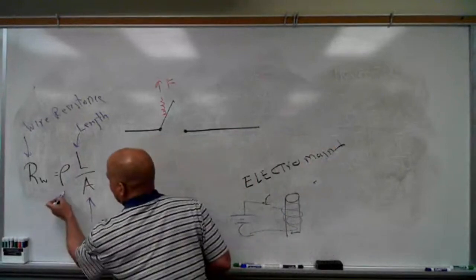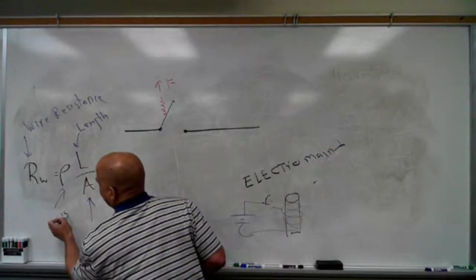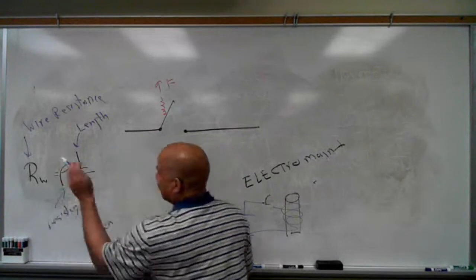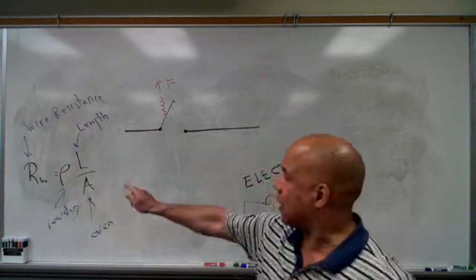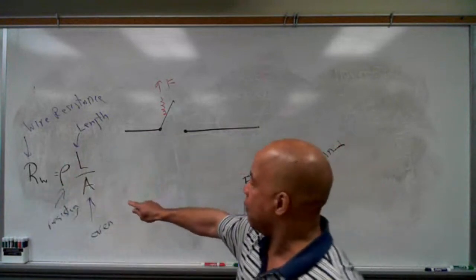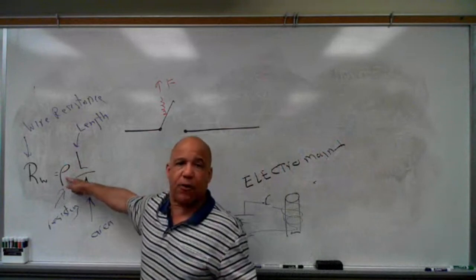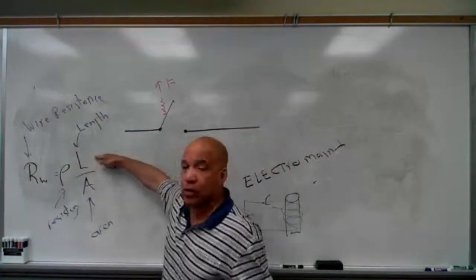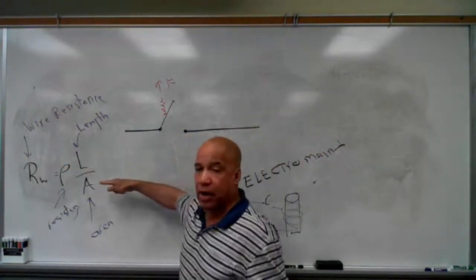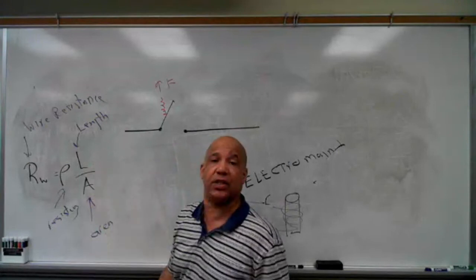This is just a constant. This deals with the material. This is called the resistivity. So you don't have to worry about that. Really, the only reason I want you to look at that equation is that if you know what number to put in here for material, if you know how long the wire is and the cross-sectional area of the wire, you can actually calculate the resistance of it.